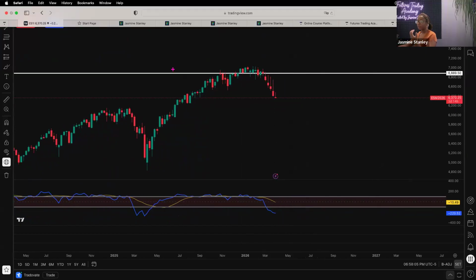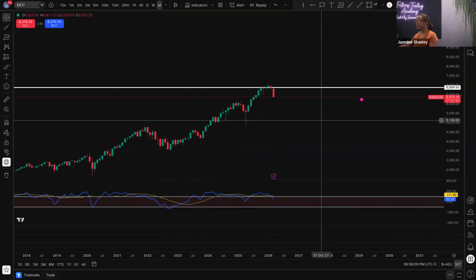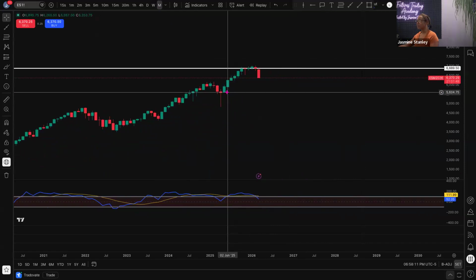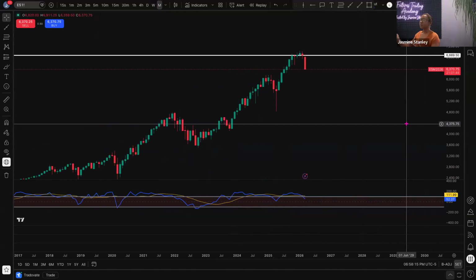Go to the monthly, it took a month. You see on the monthly a lot of these candles are bigger, and if you start to draw out zones on them, on the bigger time frames the zones are going to be bigger. There's a lot more room. That's why people who trade larger time frames make more money, because the area is way bigger. They have a lot more room to go, but it takes their trade longer to get there.